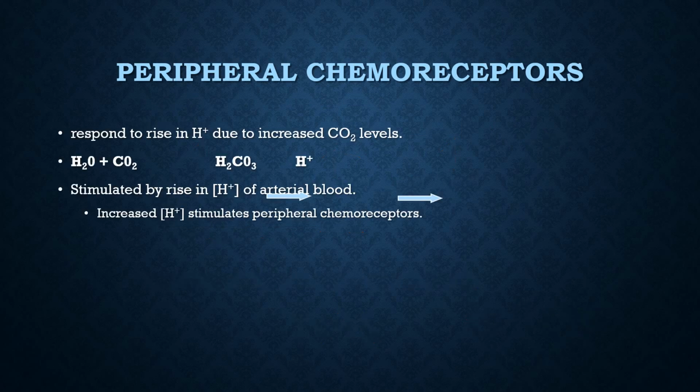So the peripheral chemoreceptors are ones that will actually respond more quickly than those central chemoreceptors. And so again, the peripheral chemoreceptors are found in the aortic and carotid bodies, and these will be sensitive to changes within the pH. And this is mostly due to an increase in hydrogen ion concentration that's caused by that increase in carbon dioxide levels. So just like in the last slide with the central chemoreceptors, an increase in carbon dioxide level still is going to increase the amount of carbonic acid, and this will also increase that hydrogen ion concentration.